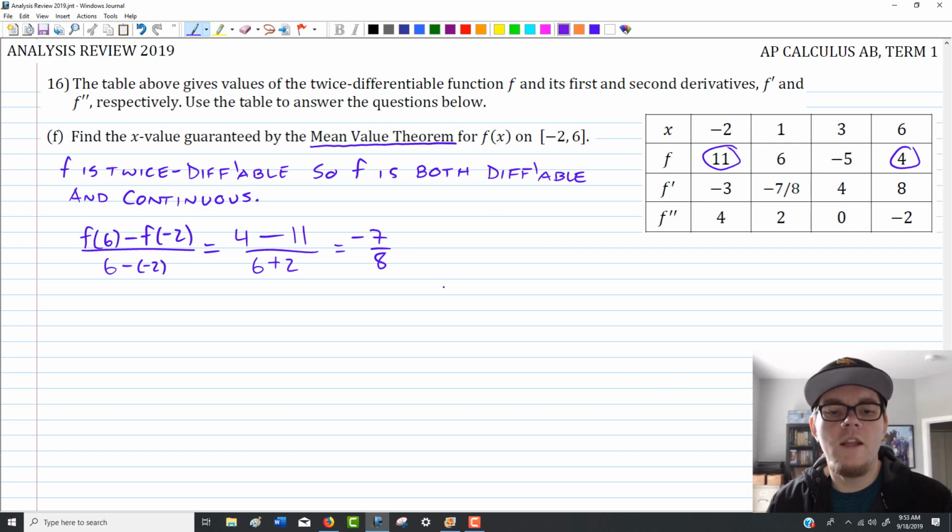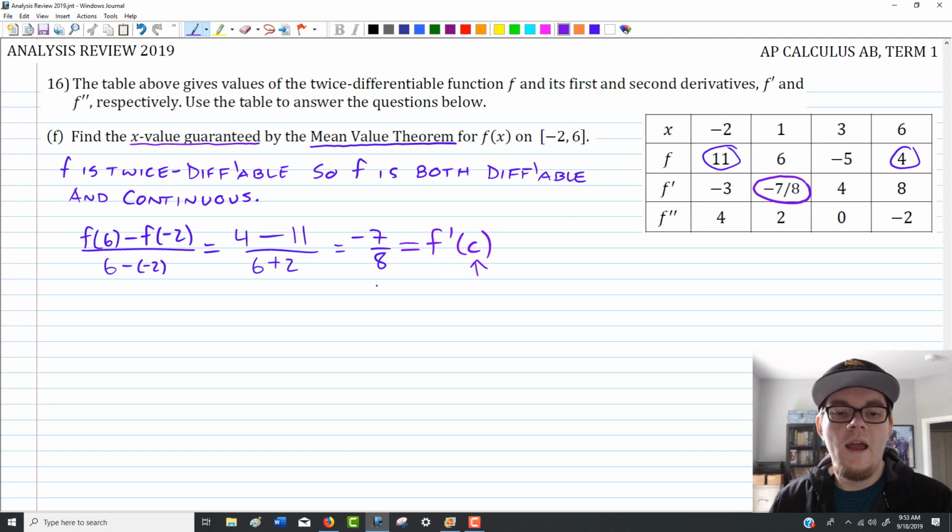Now remember, with the average rate of change, our goal is to figure out where in the function this is equal to the derivative f prime of x. We want to find the particular x value. That's the x value guaranteed by the mean value theorem, the place where the tangent line slope equals the secant line slope. So in looking here, we have to find a place from our table where f prime equals negative 7/8. Fortunately for us, we have such a place. It's right there at x equals 1. From here, you could write a little more line of work and say negative 7/8 equals f prime of 1. So that implies the x value we're guaranteed is x equals 1.